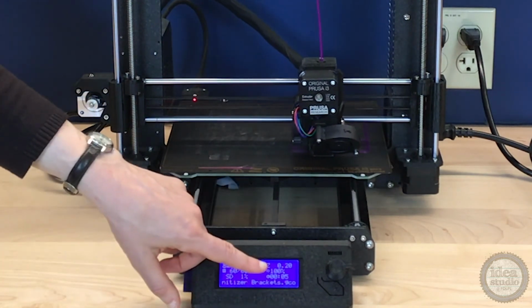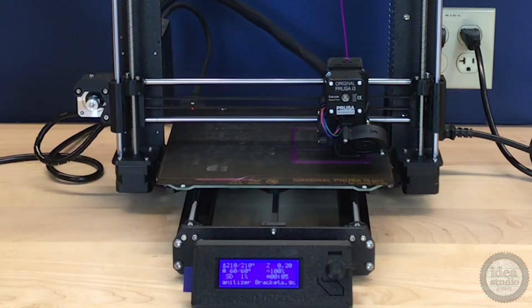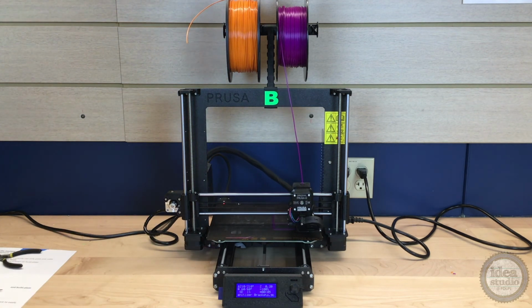But this is something that you can play around with. If you want to adjust your print speed in the middle of a print, you just spin this wheel while it's printing, and that will adjust in there. So now we'll just let the printer work for a while.